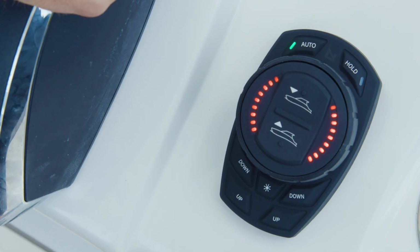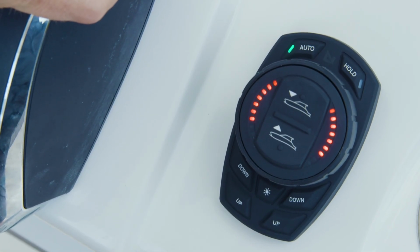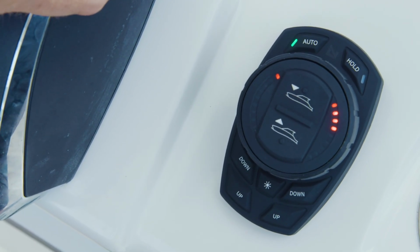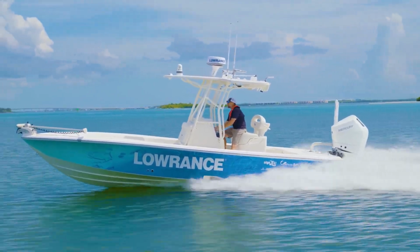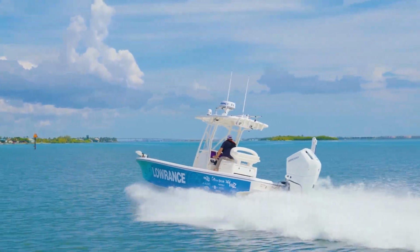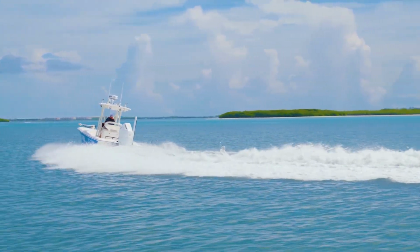The LED indicator lights on the dial face are bow-centric and indicate tab deployment relative to each tab's impact on the vessel's bow. Pro Control Auto will automatically adjust for dynamic running conditions such as changes in sea state, changes in weight distribution on board, and lower rate turns.